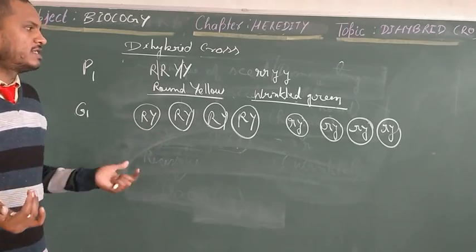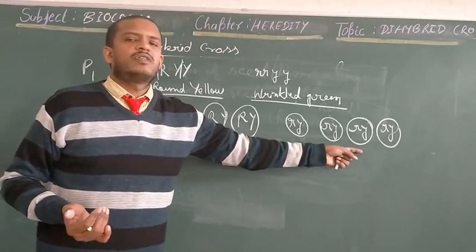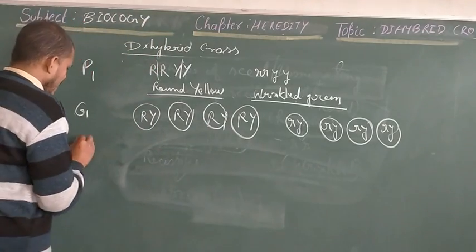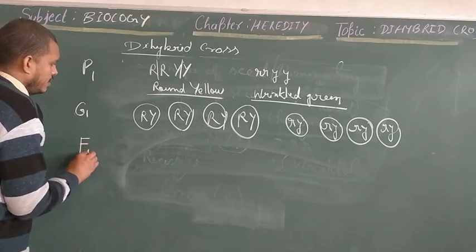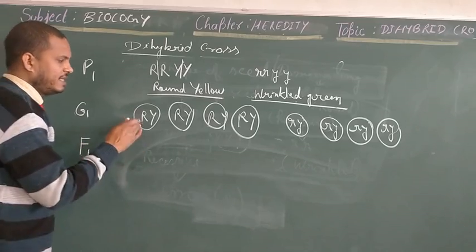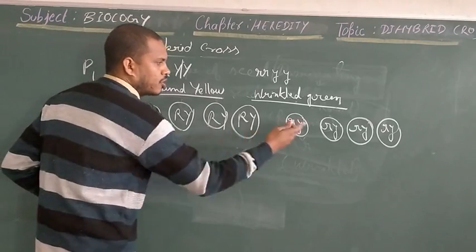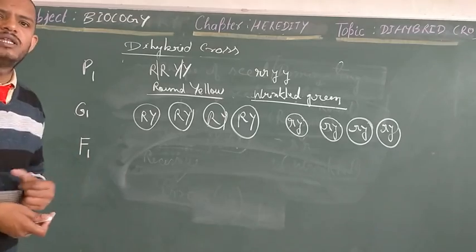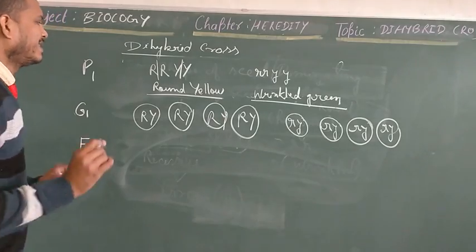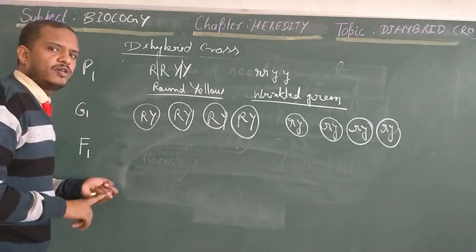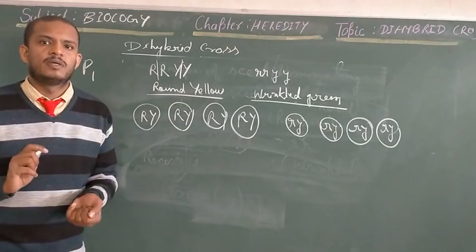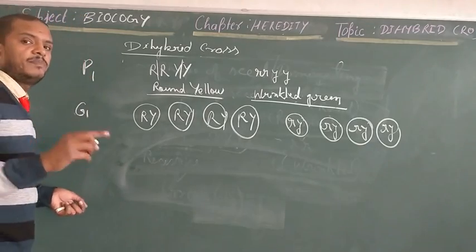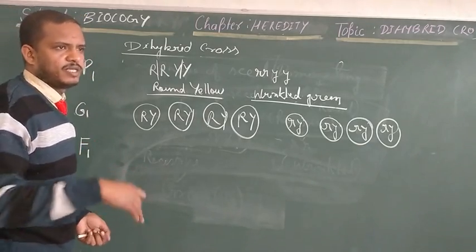Okay, assort itself to any other of these gametes. So F1 generation means when these gametes are crossed with each other. The F1 individuals that we are going to get all have the same genotype and phenotype ratio. They all have the same genotype, meaning genetic makeup, and physical makeup.